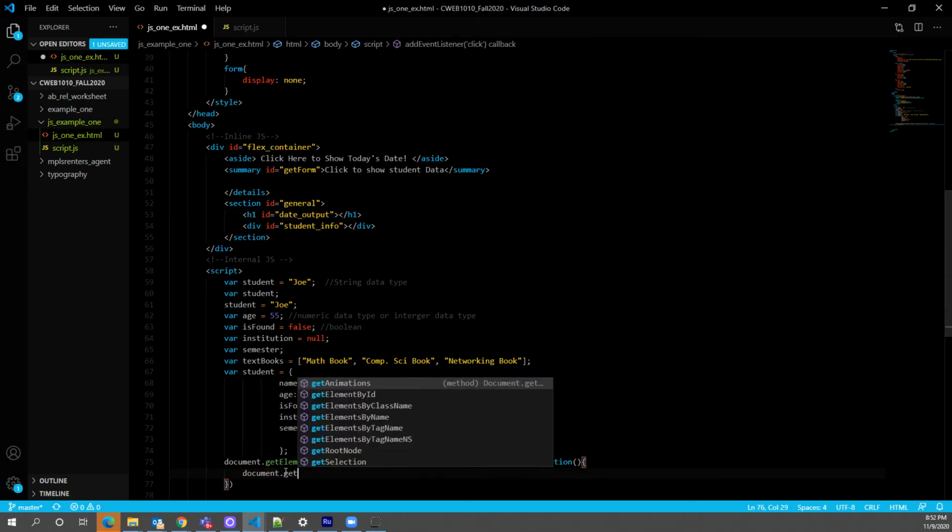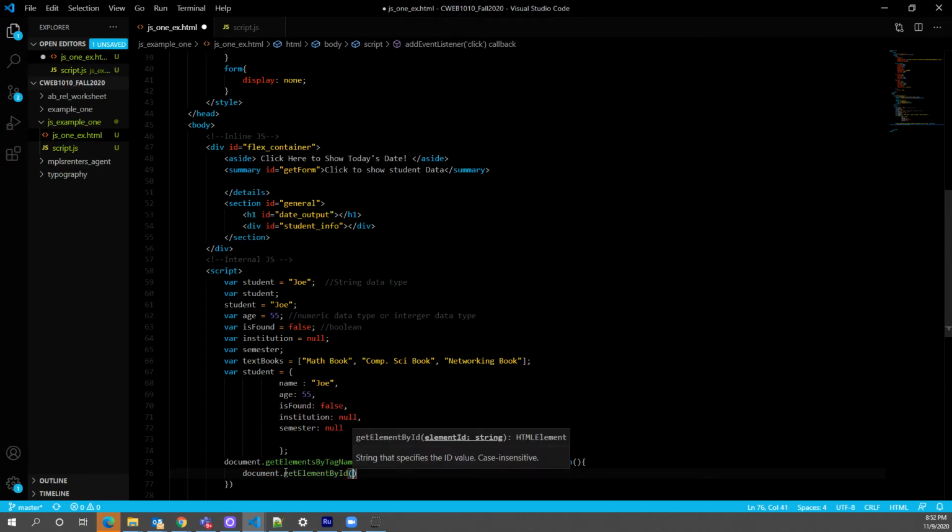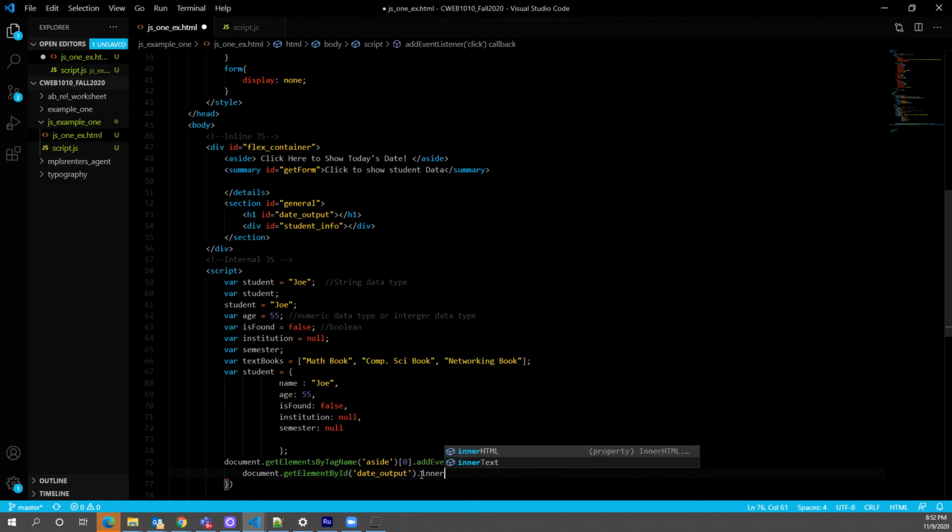So document.getElementById, right? I'm using a different method name, getElementById, as a method of the document object. But what is it going to do? It's going to target an element that's on line 53 by its ID, which is going to be what? date_output. What we're going to do is change the innerHTML or add some innerHTML into it, right? So I'll just do an H2, because it's innerHTML, we can actually add HTML.